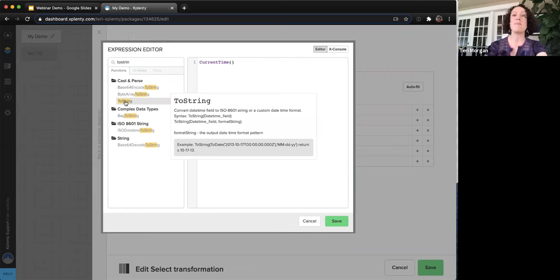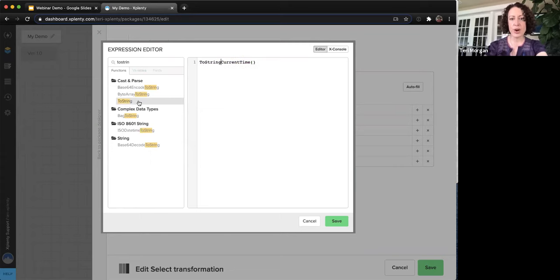So I need to pass in two arguments: a datetime field and a format string. So my current time is going to give me that datetime field. So that'll be the first argument. And then the format string I want is year, dash, month, dash, day. That's what I need this to look like.